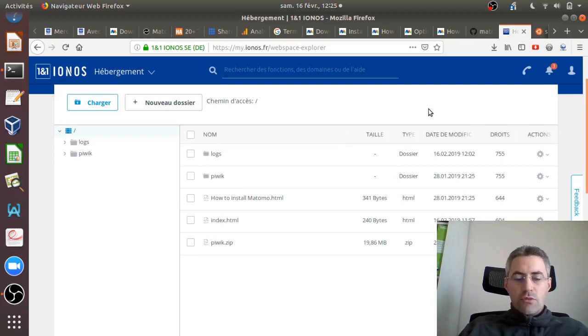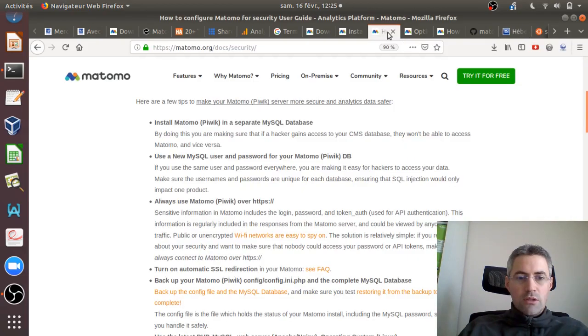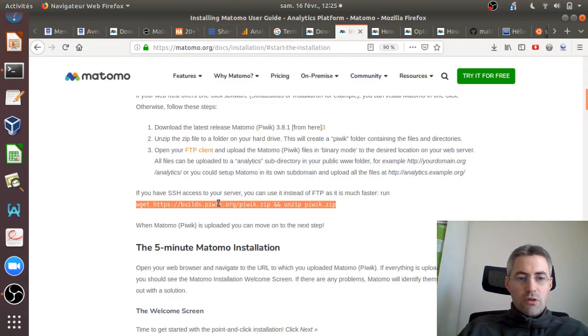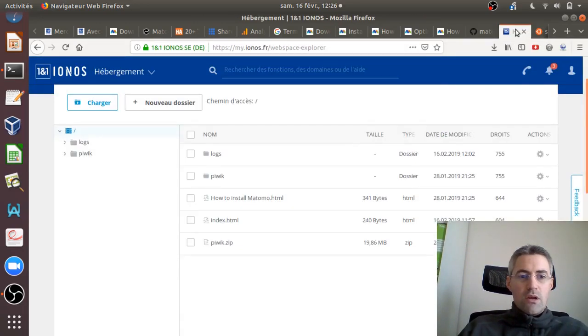I just finished transferring the file from my own computer to the server. To be honest with you, I stopped doing it in SFTP because it was just too long, and I used this method. I just connect in SSH and enter the following line. Doing it through SFTP may have taken something like 1 hour to transfer all the files. That was the time it was currently taking. When I did it in SSH, it took 30 seconds, even less. So yes, that's why I think it's better to go through SSH.